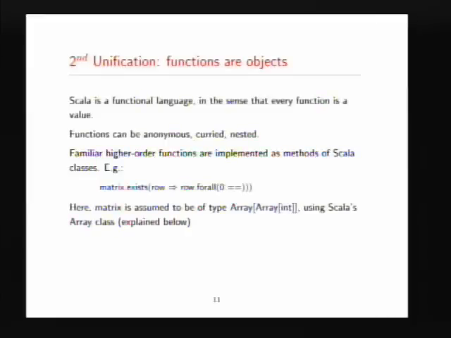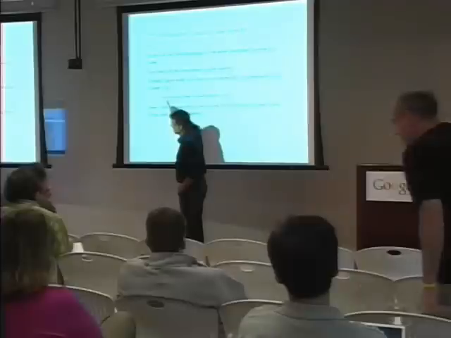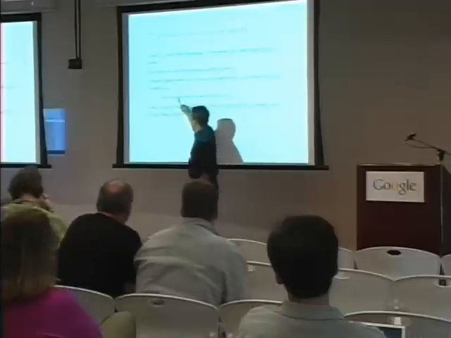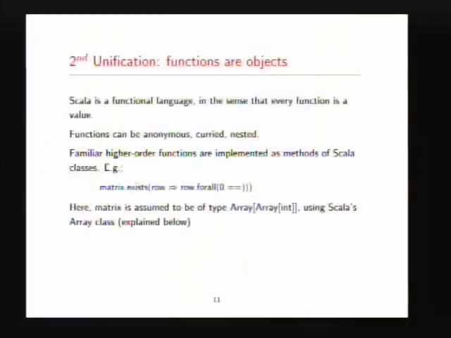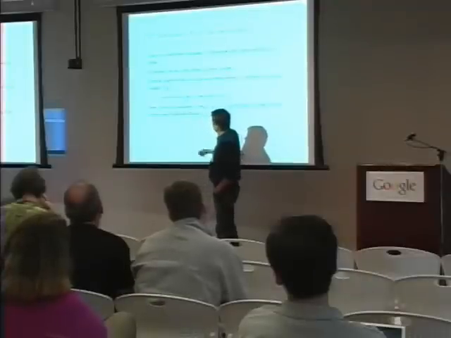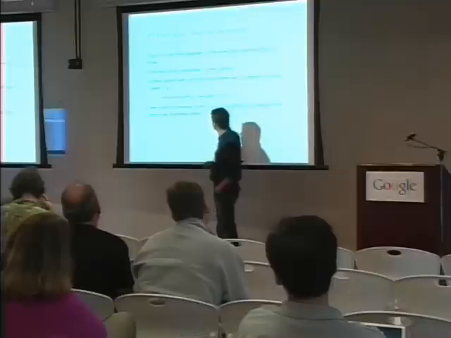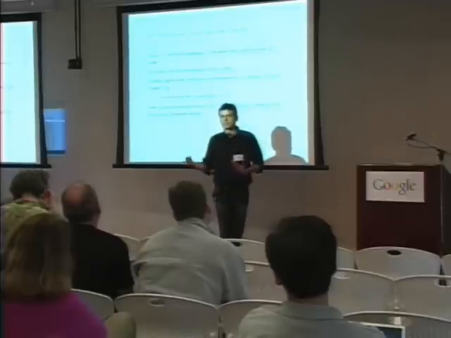So let's dissect this statement here. It says matrix.exists. So call the exists method of matrix, see whether something exists in matrix, and then you pass in an anonymous function which says, is there a row such that for all elements of the row, the element is equal to 0? So what you have here is an anonymous function or closure. That's the parameter of the closure. Scala has fairly aggressive type inference so that you don't need to give a parameter type of this closure. And here you say row.forall(0 ==). That means all elements in the row are equal to 0.